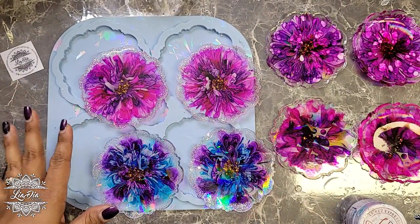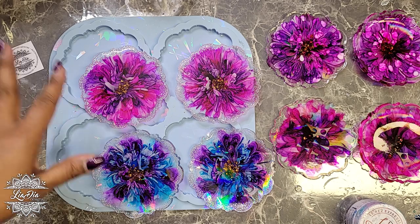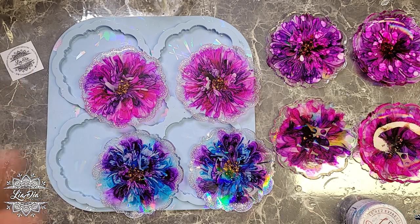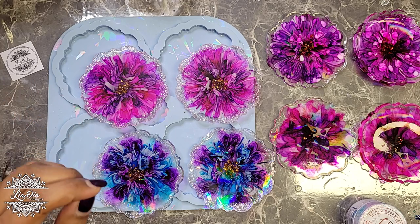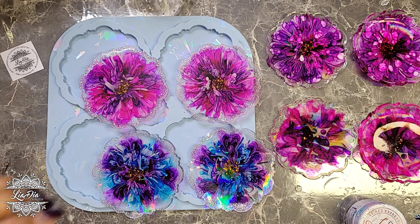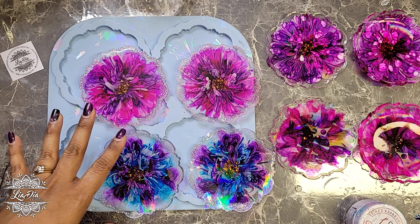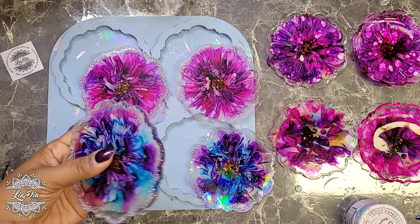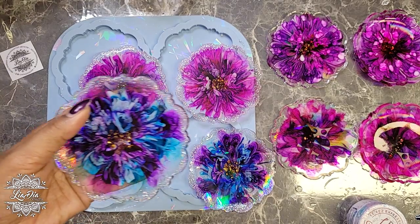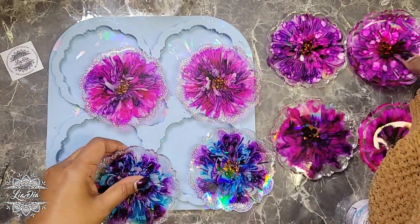I just wanted again to show you really quickly this new technique. And like I said, you just go in and you put in your resin. Now, if you do have resin that takes longer, my resin, the one-to-one that I use, takes about 8 to 10 hours to cure. So that means that halfway through is about 4 hours. And that's when I came, or three and a half hours or so is when I came down to shape these into bowls.